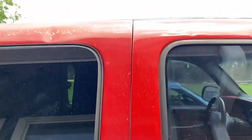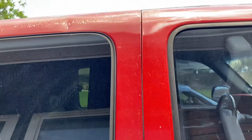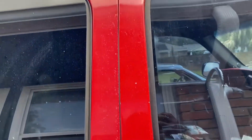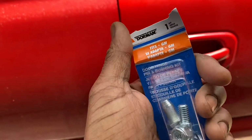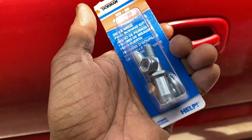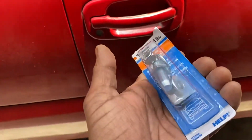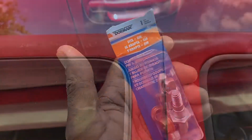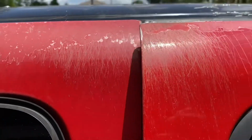What I discovered, we need to adjust this here door. Got a gap at the bottom. It was kind of touching at the top, so what I did, I went and bought me the kit right here. Y'all see the part number. So I'm gonna get them swapped out and put you back on. Popped it open like you said, and big time, you can see it hitting up there. That's it. So I'm gonna get that changed out.